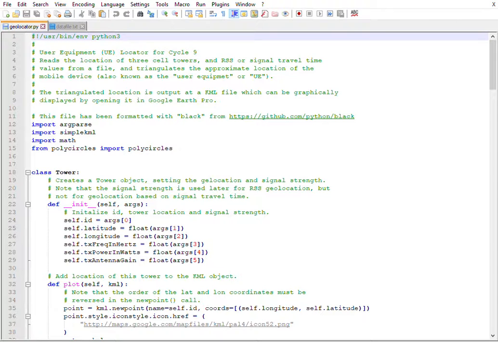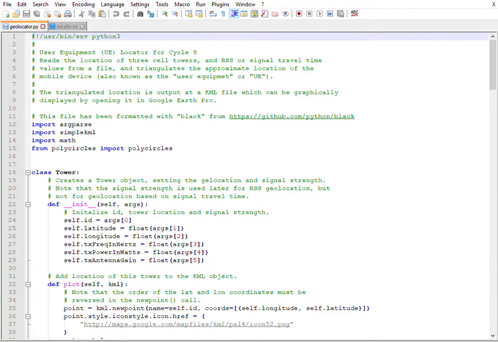So to draw a circle, I had to use another library called Polycircles. And Polycircles is kind of neat. It can draw a circle or create input to simple KML that allow simple KML to draw a circle. However, you have to draw an inner and outer circle. It's really a polygon that it's drawing, approximating a circle. And we'll see a little bit of that below.